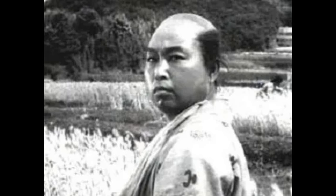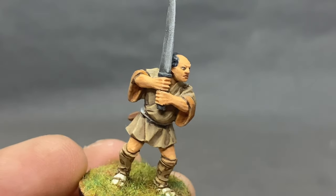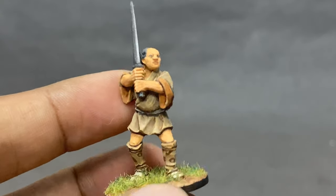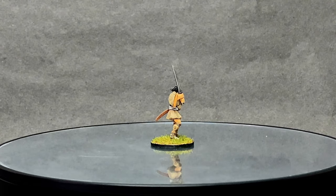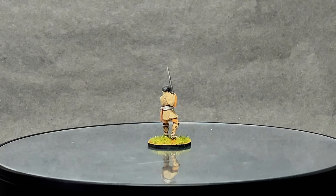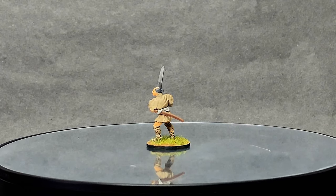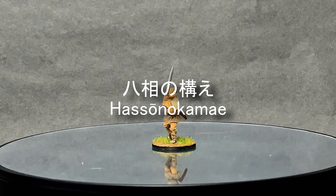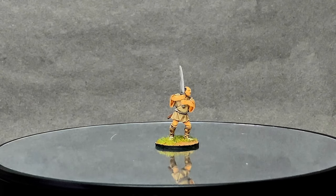The next figure is Shichi Roji, played by Daisuke Kato. Shichi Roji is Kanbei's old friend, strongest ally, and former lieutenant. This figure was also easy to identify, and the sculptor did a great job — it also helps that Shichi Roji dresses differently from the rest. Figures like these are a bit harder to make pop because of how simple the sculpt is. A quick tip: if you find a figure like this, keep it clean and simple — that always works. Shichi Roji is in the Hasso no Kami katana pose, which means 'eight directions' or 'all directions,' indicating he's ready for attack from any direction.